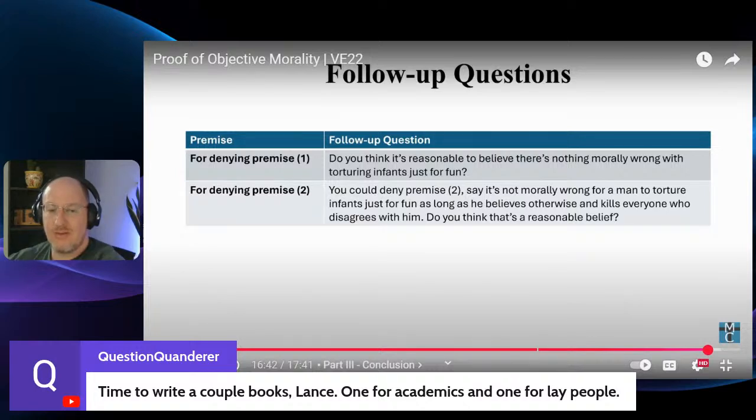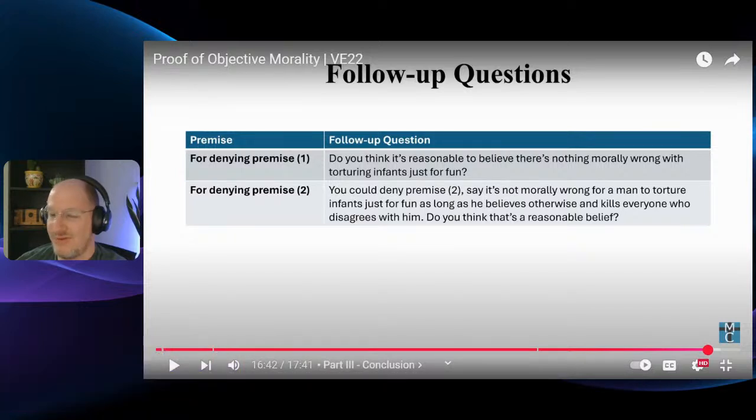Yeah, so Question Quander says time to write a couple books. I did get a paper published a few months ago. It was an empirical paper, and I'm a co-author on it. I submitted a recent paper for publication, and there's a lot of work for my dissertation I'd like to submit. I have a few papers to work on for publication, but as far as a book, I don't know what to write a book on. I've thought about writing a metaethics textbook. I want to include a chapter critiquing other textbooks, so I thought about doing that. So philosophy of mind, I don't know.